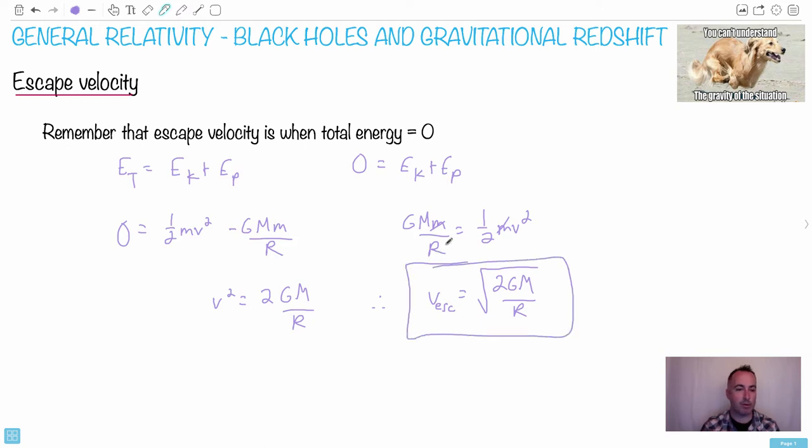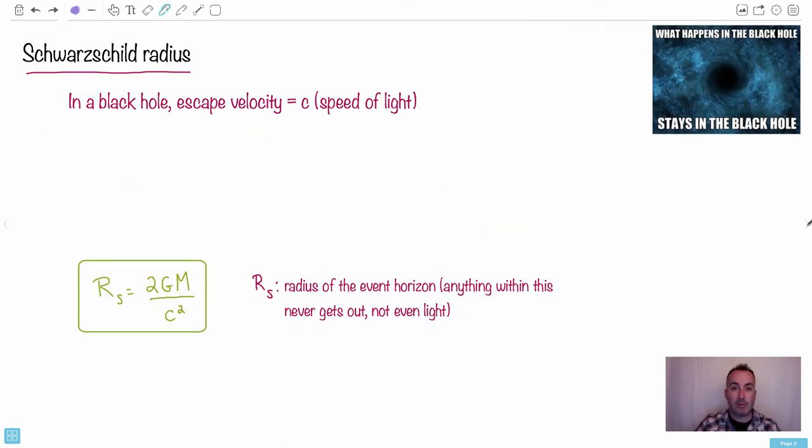Now, why is that important? If we want to consider a black hole now, here's what we can do. We can consider what happens when you actually make a black hole. Now, this is coming from the astrophysics option, which obviously you didn't have to do because you're taking the relativity option. But in there we talk about things like the Chandrasekhar limit and the Oppenheimer-Volkov limits. And basically those are related to what's called electron degeneracy pressure and neutron degeneracy pressure. Those are keywords to look up.